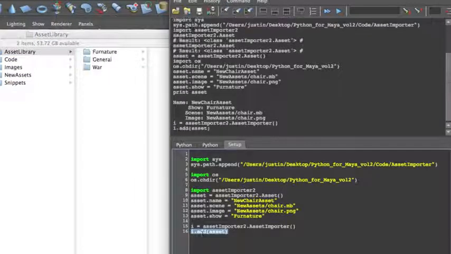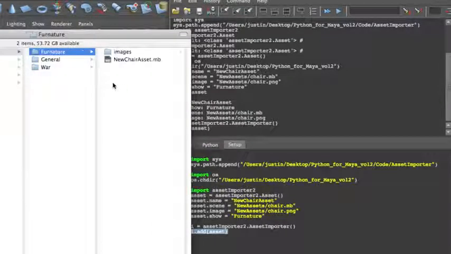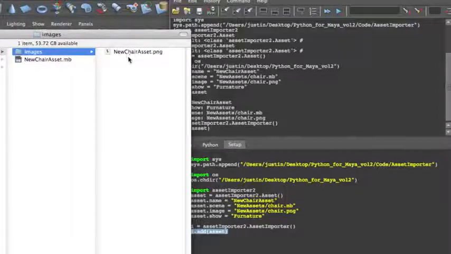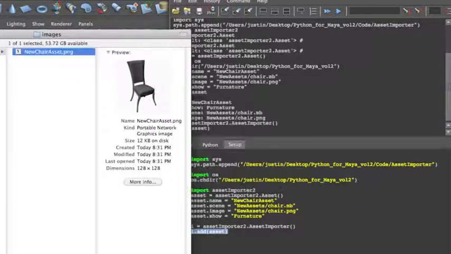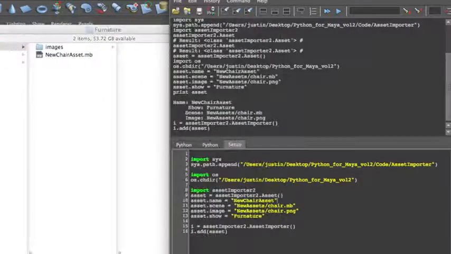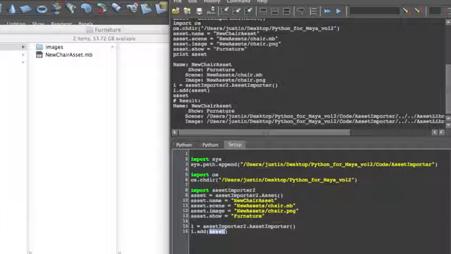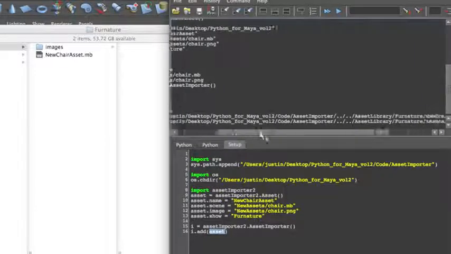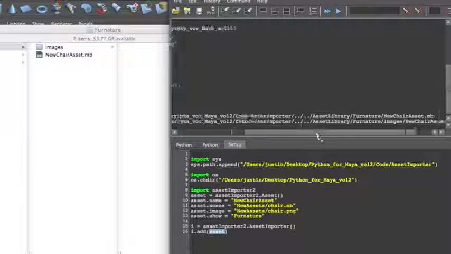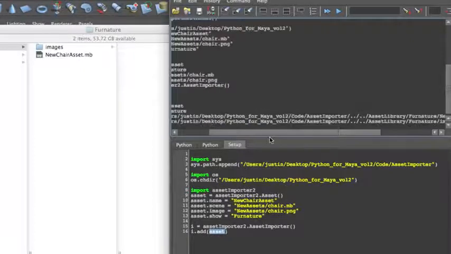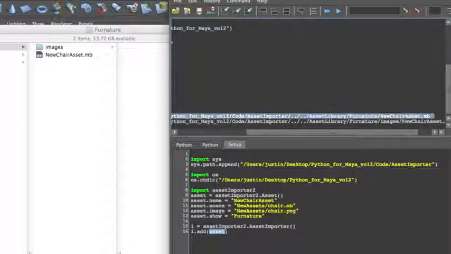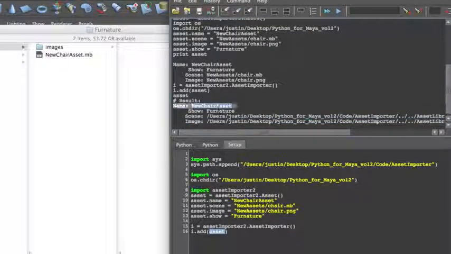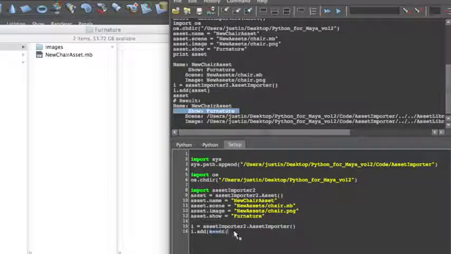So if I add it, as you can see, it created our furniture show. I'm still skeptical of whether I spelled furniture right, but you can forgive me, I'm sure. And it brought over the new chair asset and put the image in the image directory. And there's our chair. Right? And what did it give us back? If we look at what this asset is, you can see that it modified the path. Now we're using relative things, so this is still valid, it's just slightly bigger than it would need to be, but it definitely points at where the new asset is, where the new image is, the show. So now we have this valid asset.